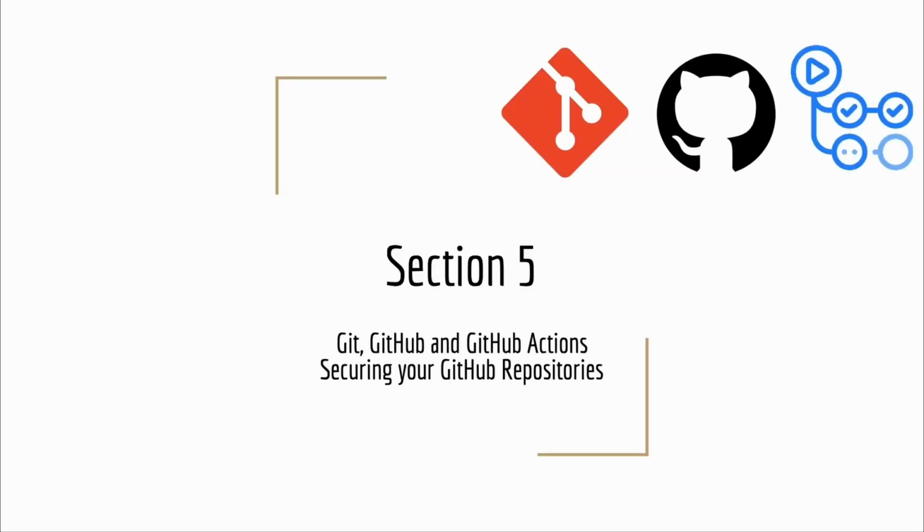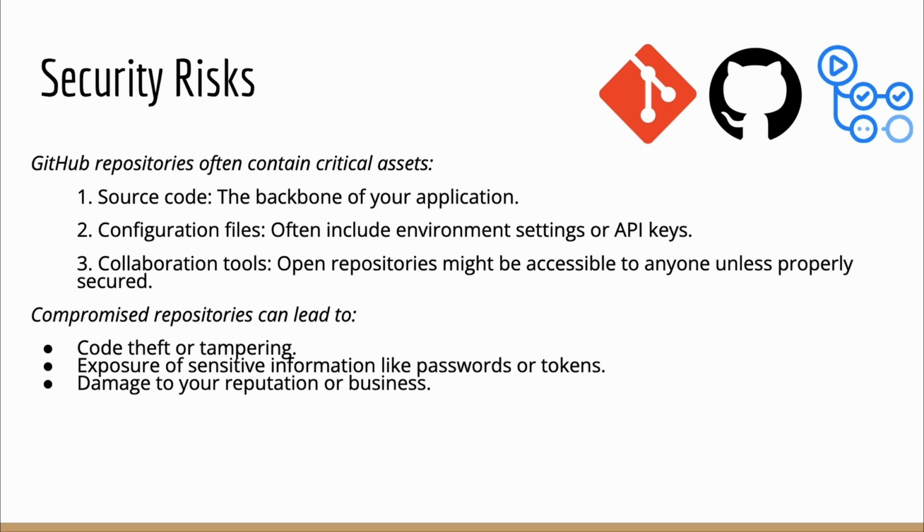Now in this session, I want to just touch on some brief tips on securing your GitHub repositories to make sure that your code, your workflows, anything within that repository is as safe as you can make it. So let's get started. So what are some of the security risks associated with a repository? Well, a GitHub repository will often contain some critical assets.